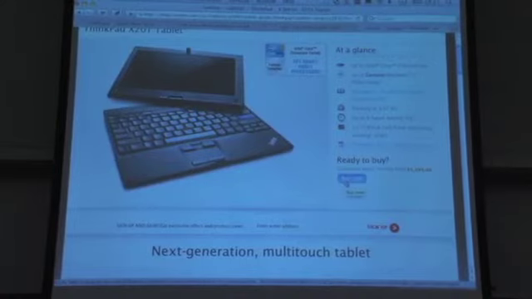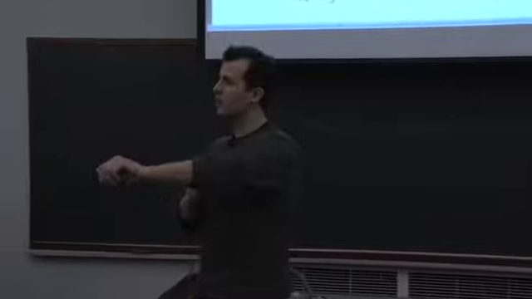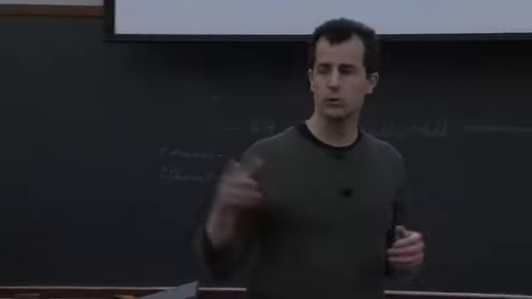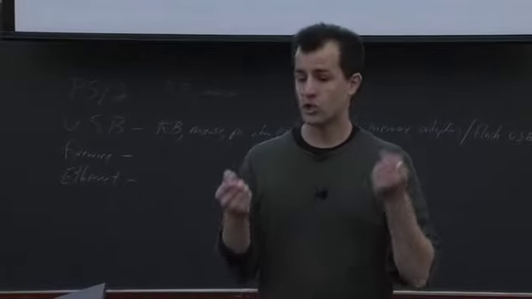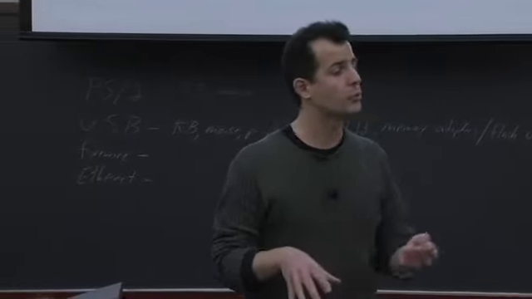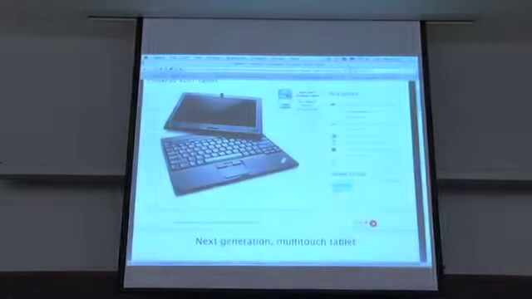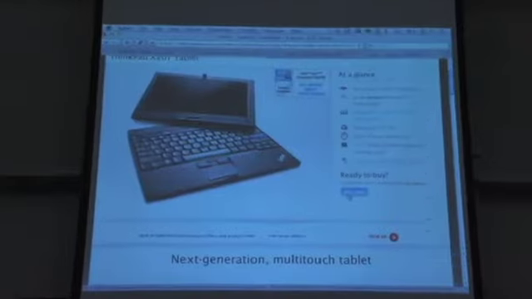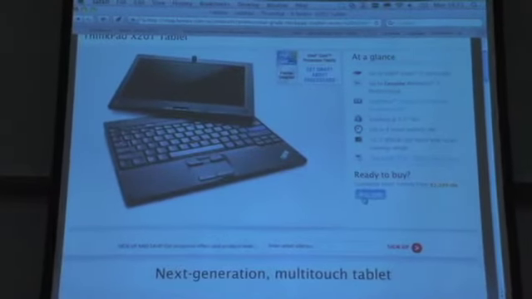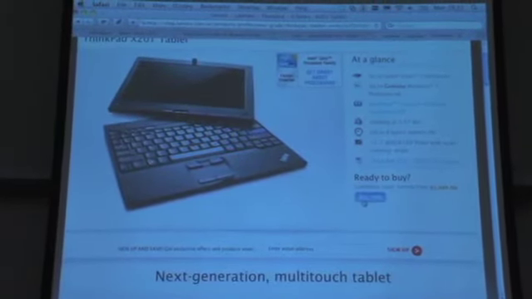So this too isn't so much in vogue, because the word tablet has now kind of taken on a different meaning. If you've seen the iPad or the Samsung device or the various Android devices that have come out, tablet is kind of becoming these iPad-like devices where there is no keyboard, there's no swiveling, there's no moving parts really. There's just a glass screen that you can touch and interact with. But another form of tablet is essentially a laptop whose screen swivels around somehow so that you can not only see it as a normal laptop, you can also write on the screen. Though frankly, these have never really caught on all that much, but they do have some compelling uses.